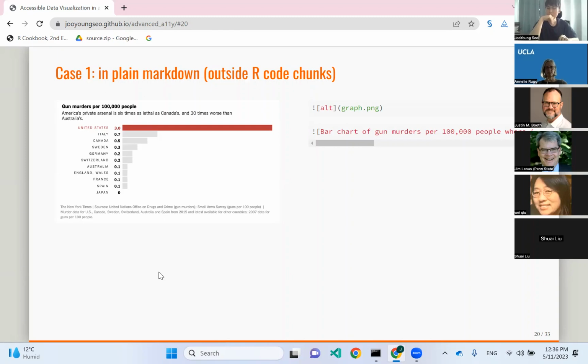Inside the square brackets, you need to include alt text, and inside the parentheses, you need to provide the original image file source. So this is just a matter of how we can put the alt text in, following the Markdown syntax.